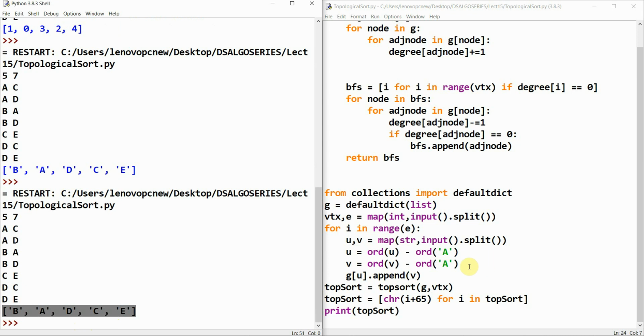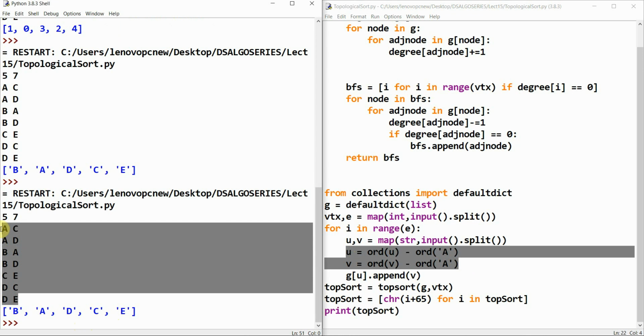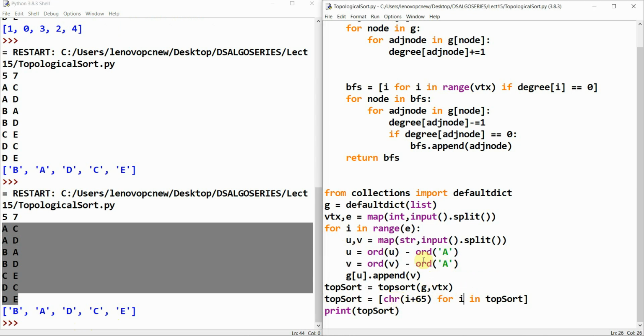Now here you can see when I put the test cases, I get the order which was expected. Basically, the error which I had was that I first made the code for the integer values, but since in the input I had characters, I converted them using the ASCII value. Then I reverted them again using the ASCII value. So it was a change. So here you can see the code, and you can implement the code.